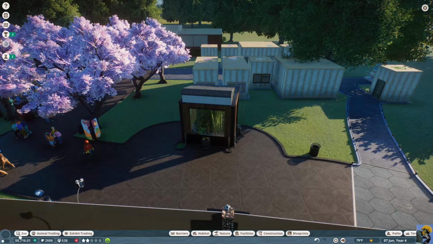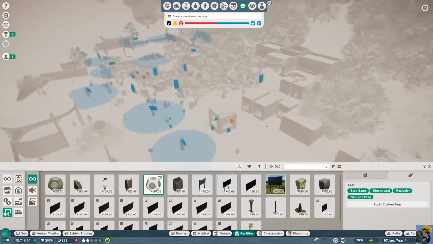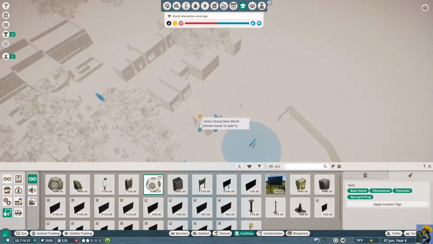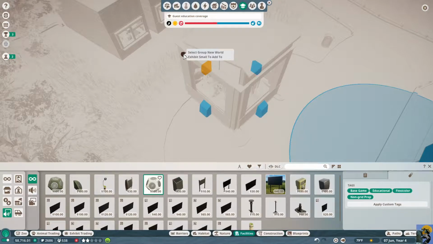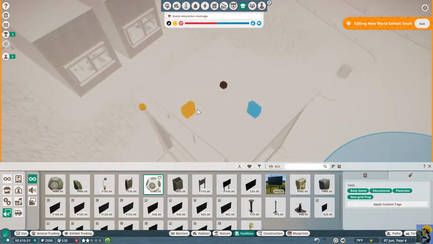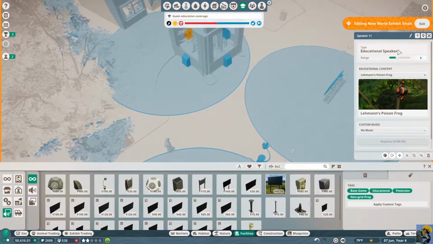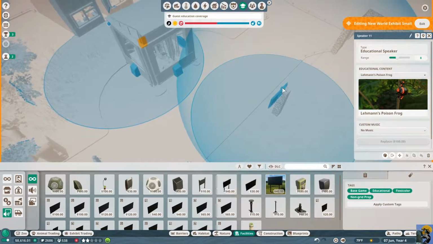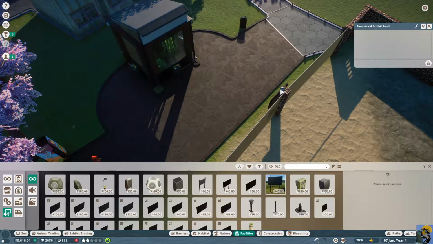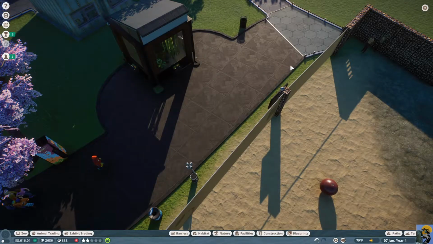And then, cool. Now people can walk over here and see that, and there's a 3D facade. I do also want to put in an educational speaker on this, but one that does not overlap. So it's not going to be easy, I'll say that much. There. And then let me hit this thing, and we're going to talk about the poison frog, and then let's adjust its range. I have to do this and maybe decrease this range, just to make sure that we don't overlap too much. And let's see how that goes.